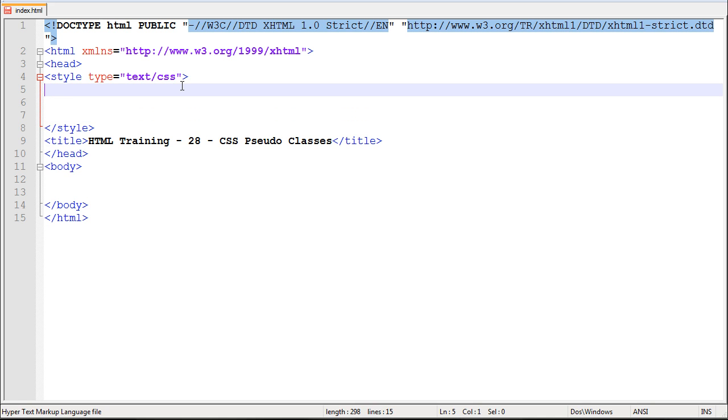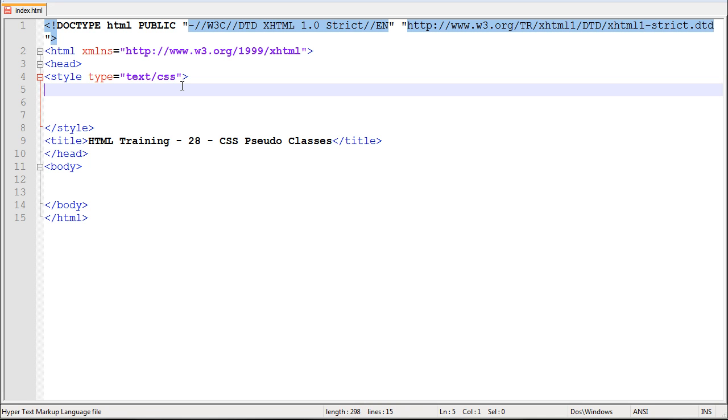Let me give you four examples of how to use pseudo classes. All four examples are going to be for links, or the A tag, also known as the anchor tag. I just call it the A tag. It's much simpler. So we can control what the A tag looks like, what it looks like when you're hovering over it, what it looks like when you're clicking on it, and what it looks like when you've already visited it. That's pretty nice, and we can change all of that using pseudo classes.